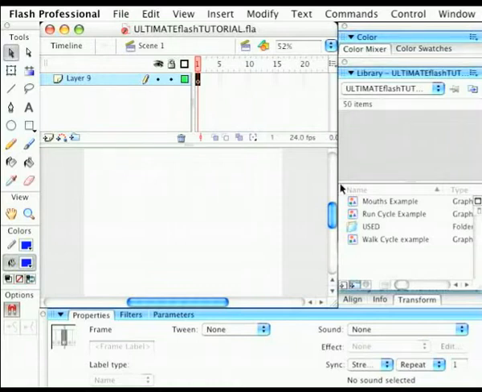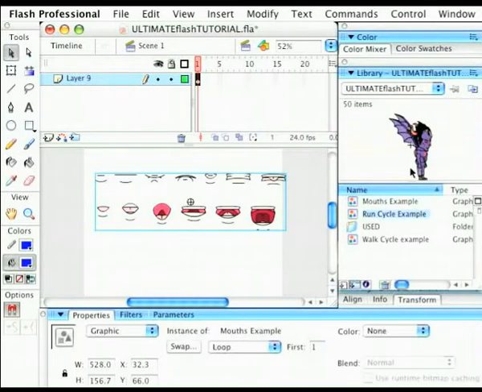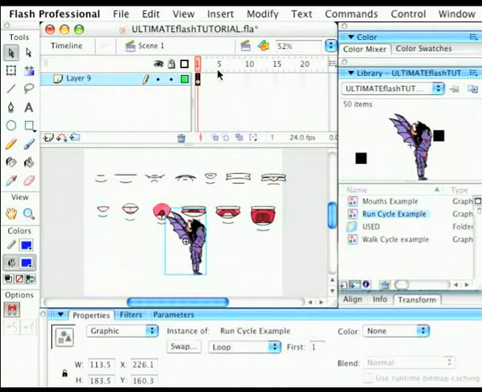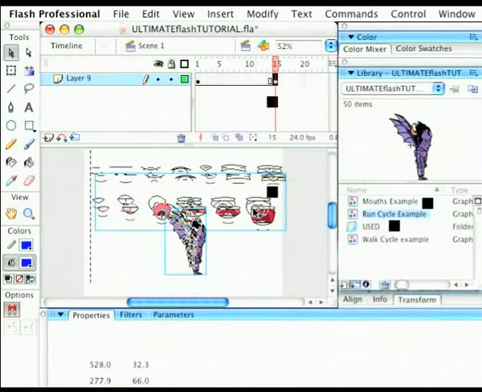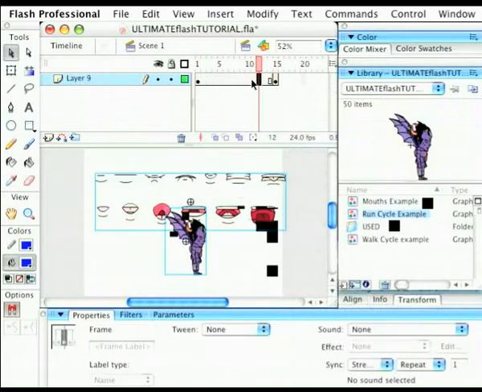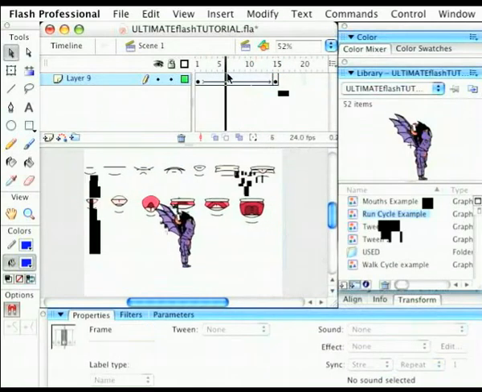I'd also like to mention, if you've got two symbols in the same layer and you're trying to create a motion tween, it won't work quite as you expect.